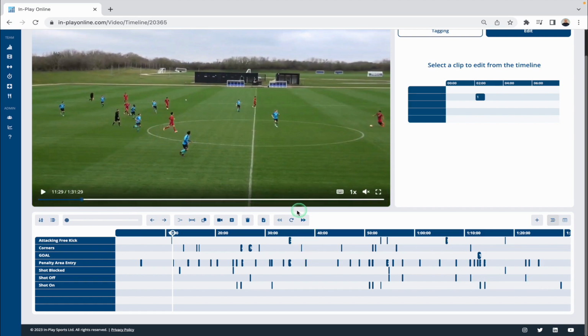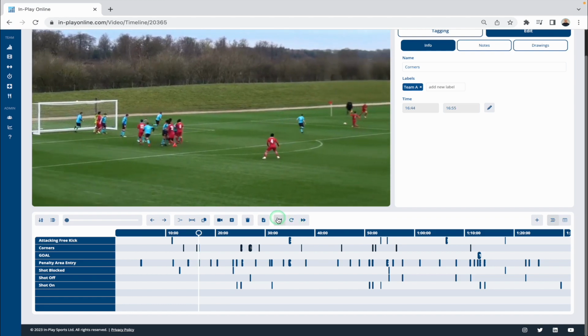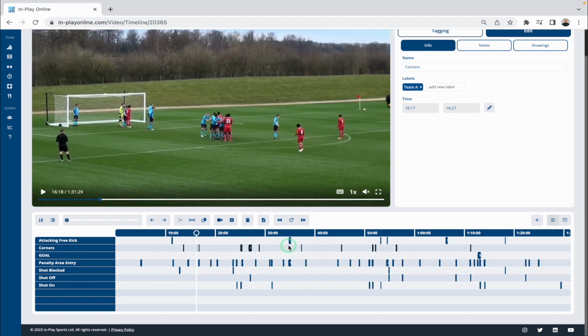And these are the buttons that we used to navigate through the clip. So I'll show you them again. If we click on corners just here, we can go to the next corner or the previous corner. So very easy to navigate through the actual clips. And so this has been the timeline. You can see lots of different options here, and each of these comes with a separate video if you want to go into more detail. So be sure to check out the rest of the tutorial videos.